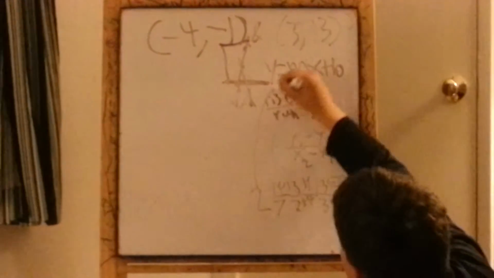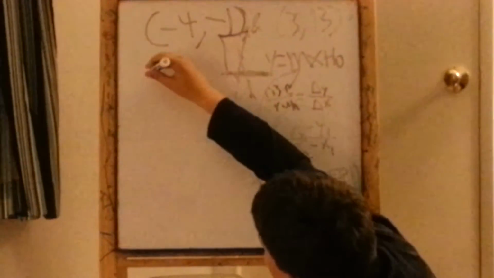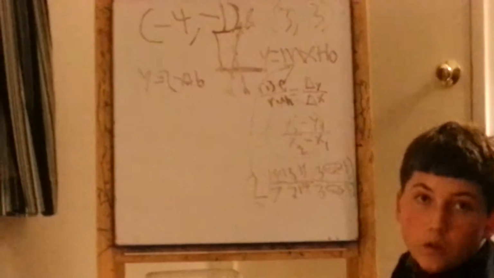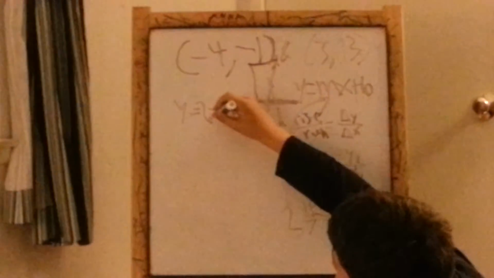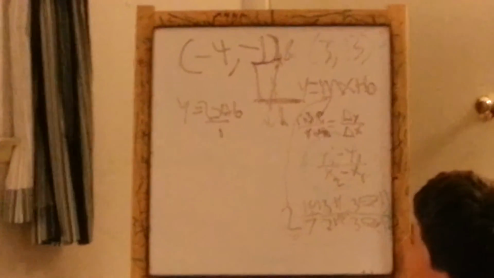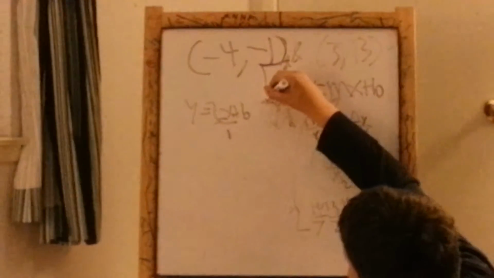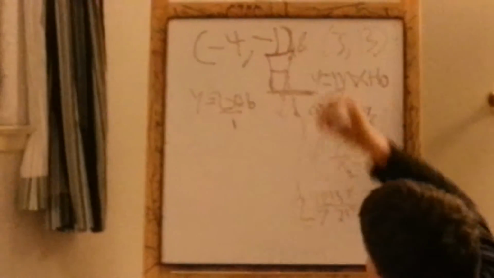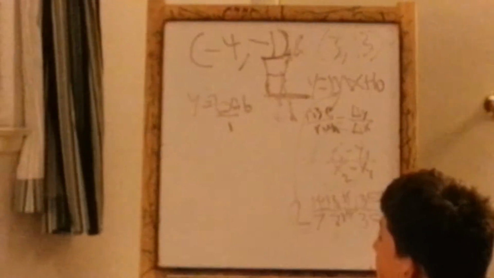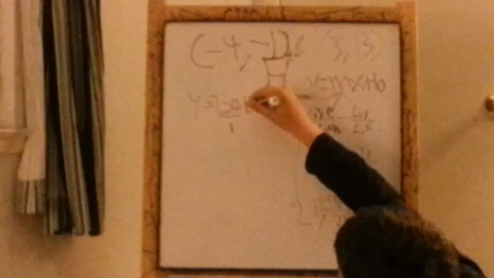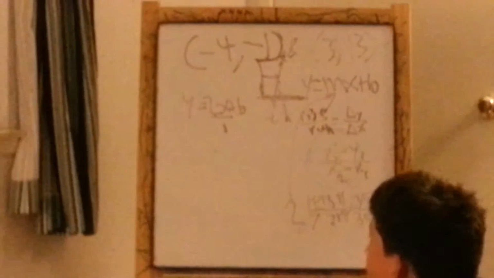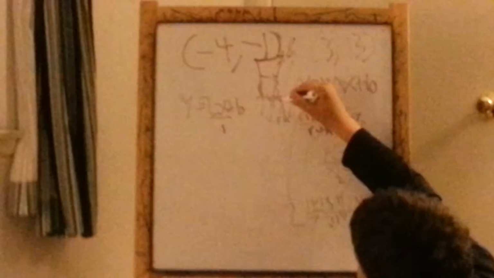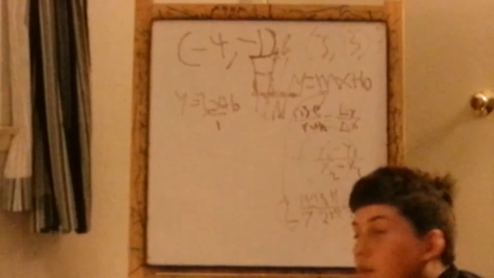So plugging that back into the m value, we can now know that y equals 2x plus b. Congratulations, we have a slope. This number can mean 2 over 1, which means that for every 2 units it rises, it goes 1 to the right. Now we need to find b, which is the y-intercept, because infinite lines with this slope exist, and only one of them passes through these 2 specific points.